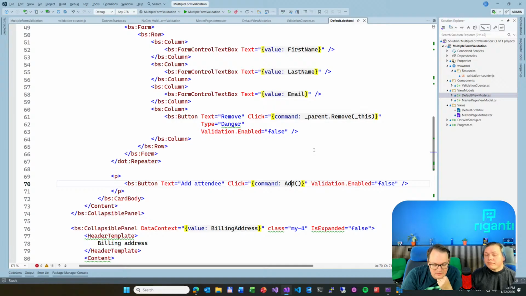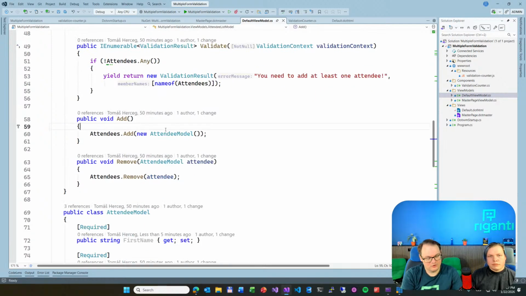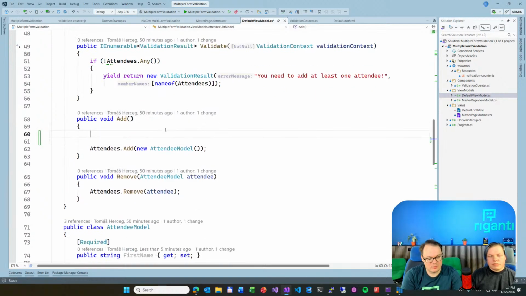Sometimes it makes sense because, for example, if you want to check that this email address is unique, not already registered in the database, then you cannot do it using validation attributes, and you need to do it here. So for example, if I go to this add method, if you want to do validation manually, you can. If you find any error, then you can call this add model error.